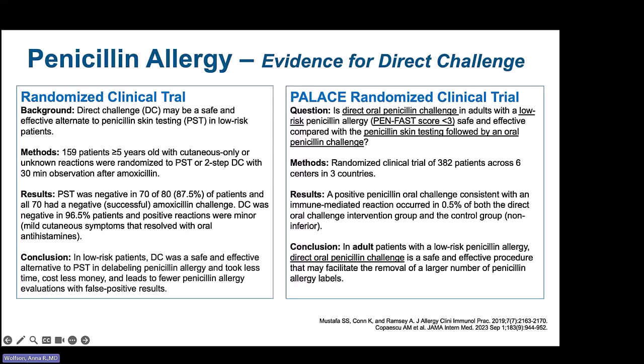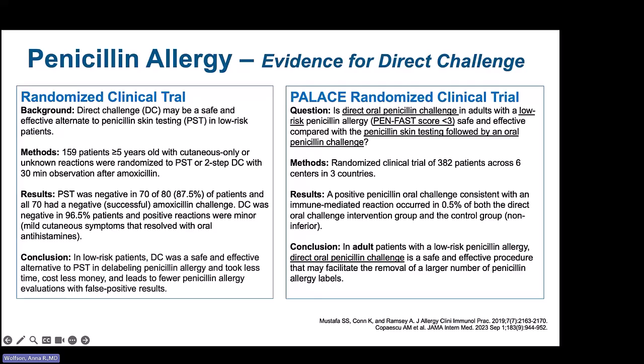In the patients who were randomized to direct challenge, it was negative in 96.5%. So overall, we have a better likelihood of actually tolerating amoxicillin. And in fact, perhaps some of the 10 patients who had a positive penicillin skin test had a false positive, which led to them potentially incorrectly retaining their penicillin allergy label. I didn't present it in this little summary, but they also showed it took less time to do the direct challenge and cost less money. Those are also advantages.